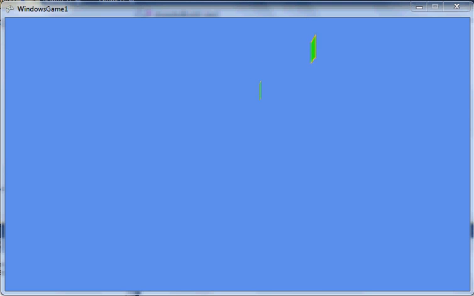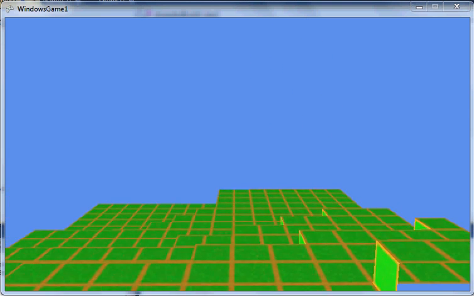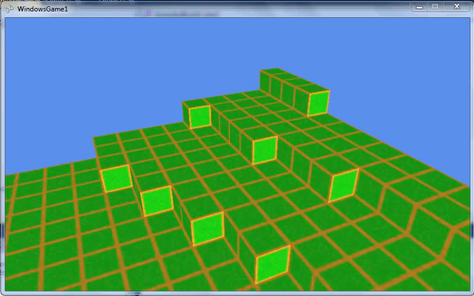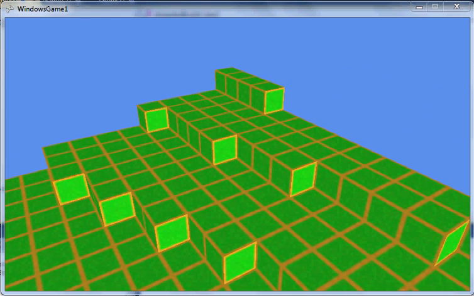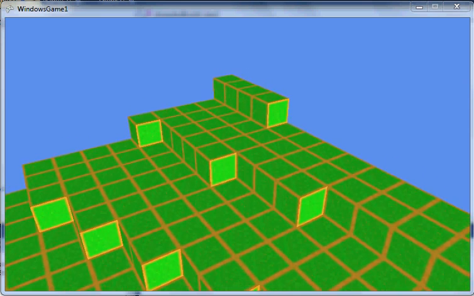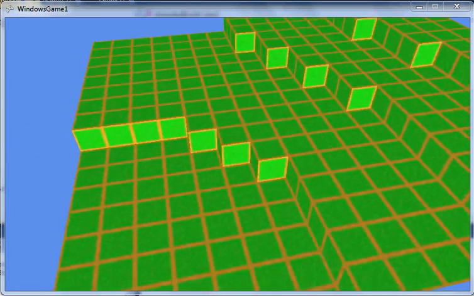Hey, this is Roy, and I'm going to show you this XNA engine that I built. It's nothing fancy, you've seen it done before in games like Minecraft, but I thought I would just try it on my own, and that's what I've got so far. So we start off with the chunk here.